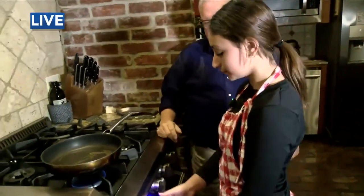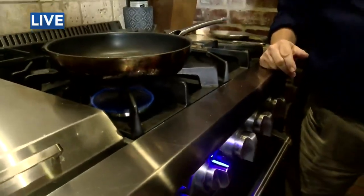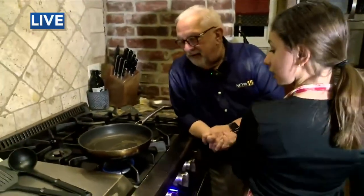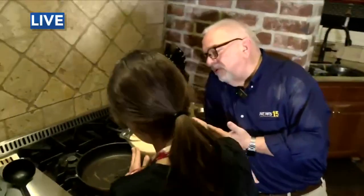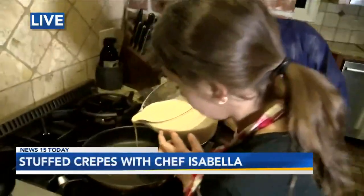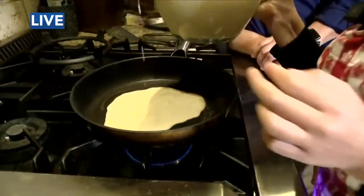You slice it down, right? Yeah. Okay. And how hot does this need to be? Not very hot, just low, medium. So tell me when we're ready to pour the batter in. We should be good now. This is great. So how much do you put? You don't want them too thick, right? Yeah, they're supposed to be a thin pancake, but it does tend to spread around. Gotcha. That should be good.